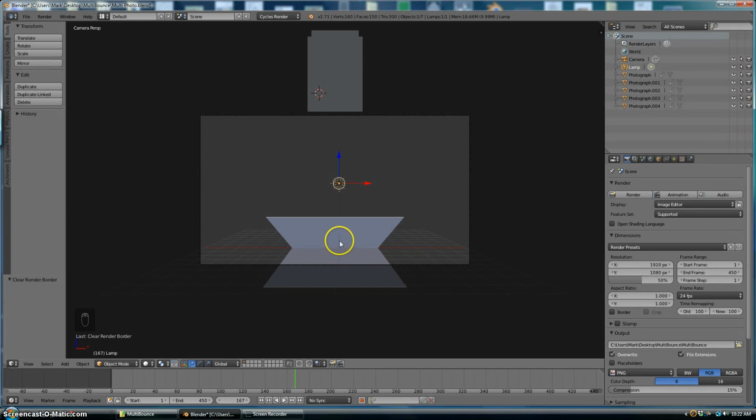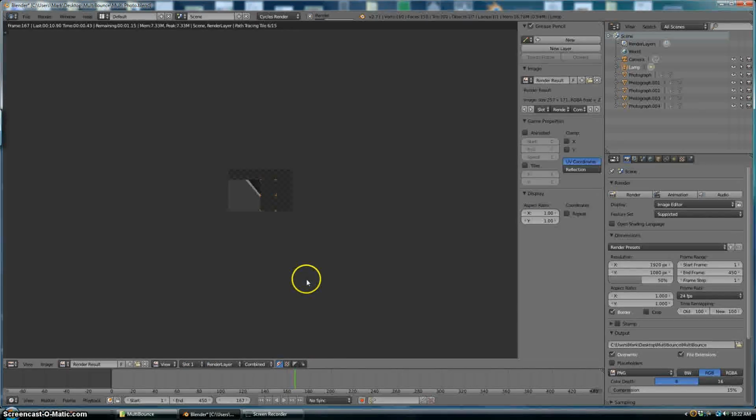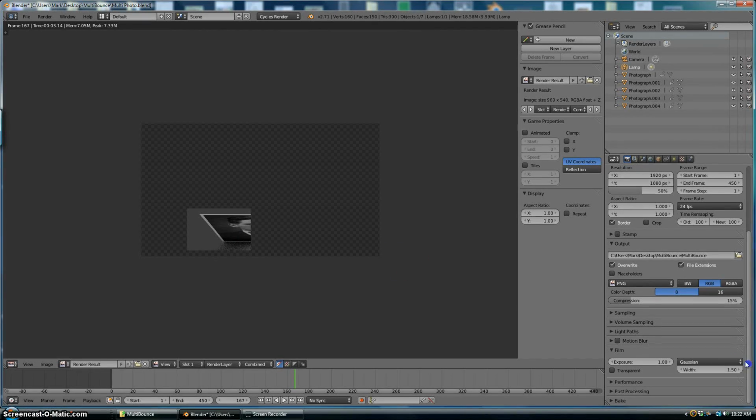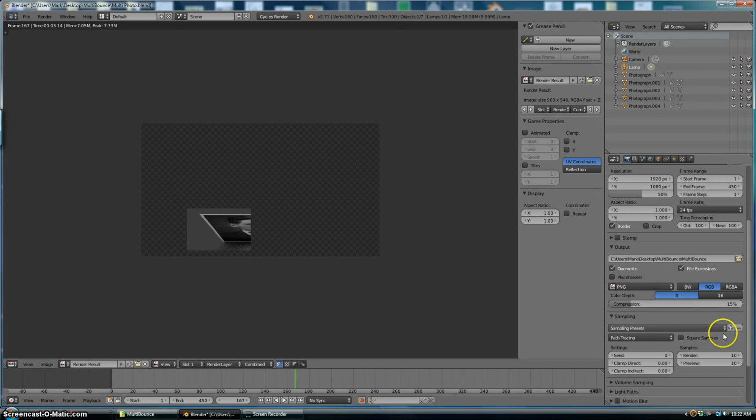Now here's another little trick to speed up what you're rendering. If I hit Control B, I'll make a render border, and the render border will just calculate the image in this small area. So if I hit F12, you'll see that it takes much less time. Now you'll notice in this shadow it's very noisy, and there are many things you can do to improve on that. The easiest thing to do is to change the number of render samples. So I'm going to change that to 50.